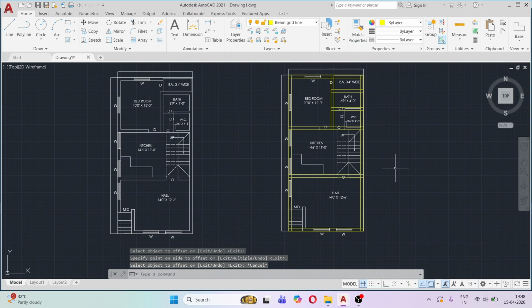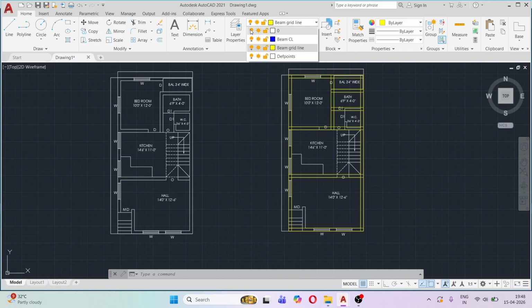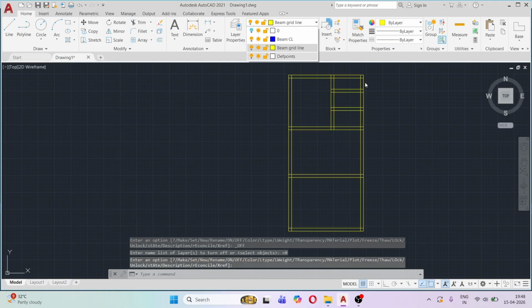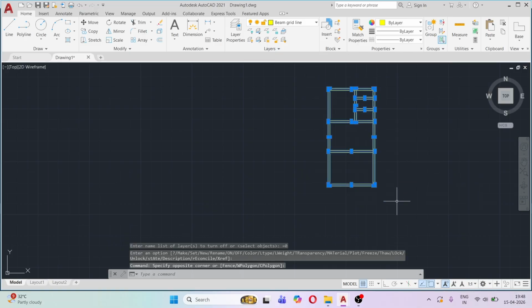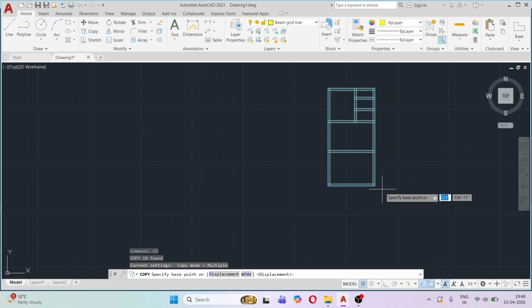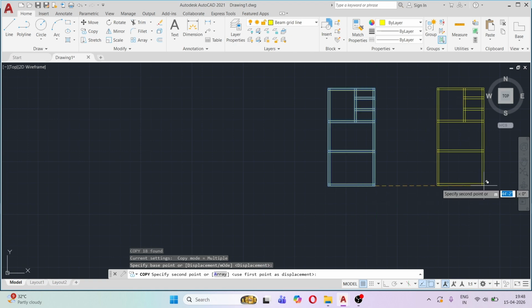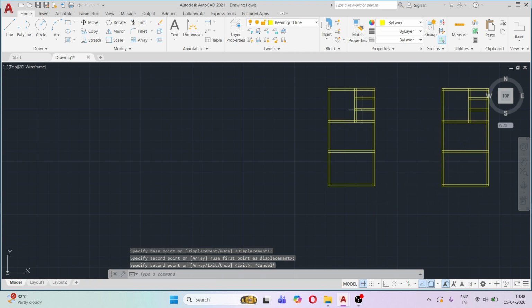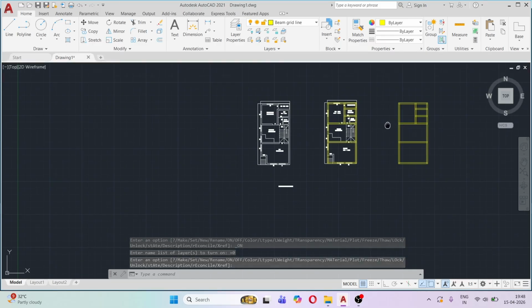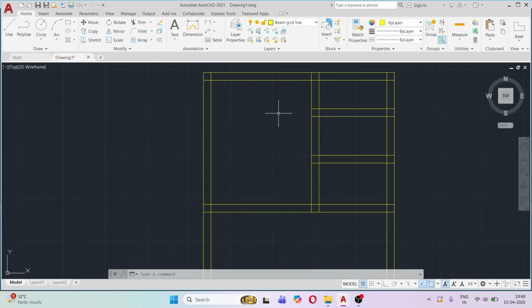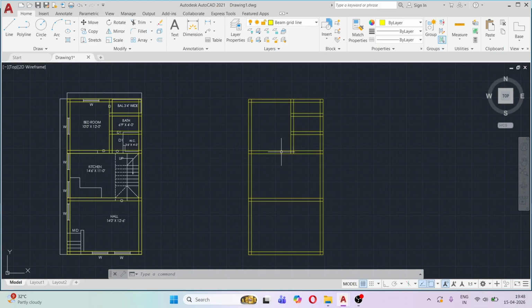Now I think our beam grid line is ready. What you can do, simply you can turn off the other grids, copy this separately. Okay, now you can turn on the grid lines. Now this is our beam.